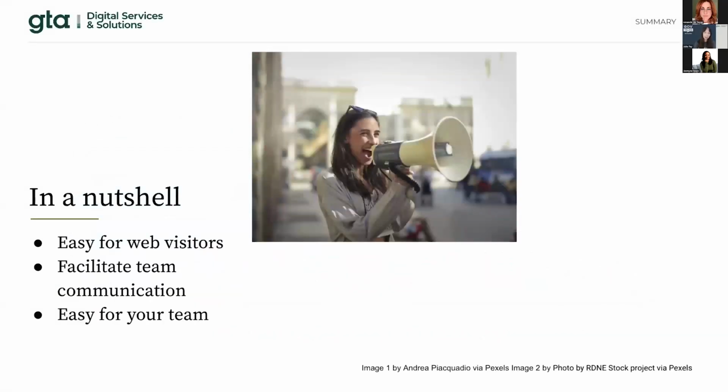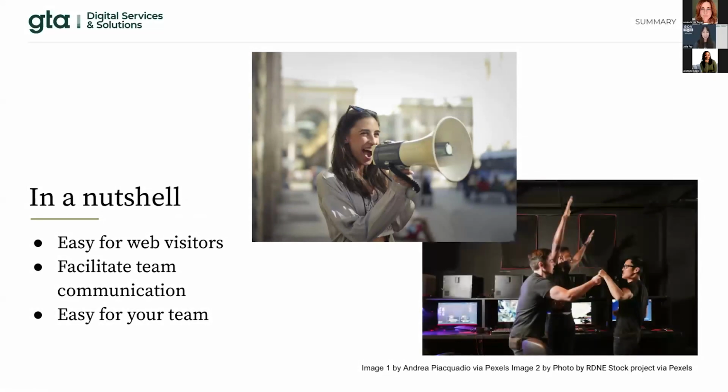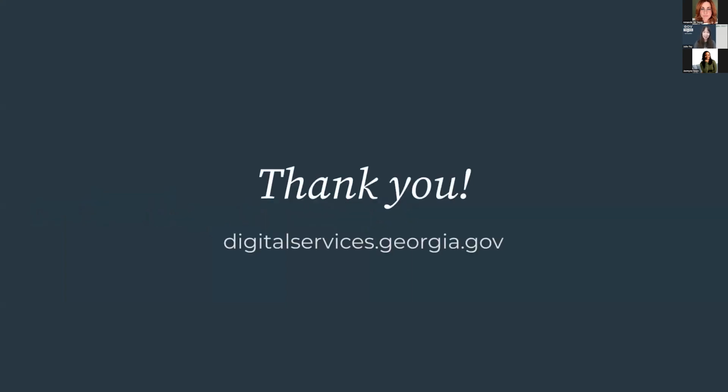Ultimately, we wanted Orchard to give your web visitors a seamless, easy to follow visual experience that they would be excited to shout about, while also making team communication as efficient as we could. So finally, we wanted it to be easy for individual team members to implement the components in a practical way. So the Orchard Design System is a free resource available to you 24/7. So when you're ready to get started, you can head over to the Orchard website at orchard.georgia.gov. And that's all I have today.